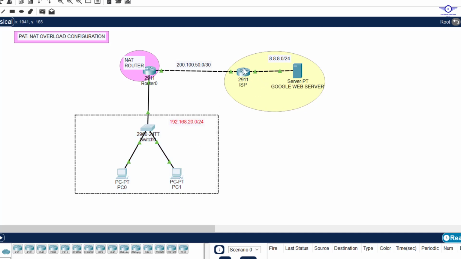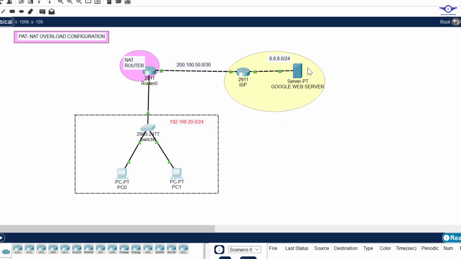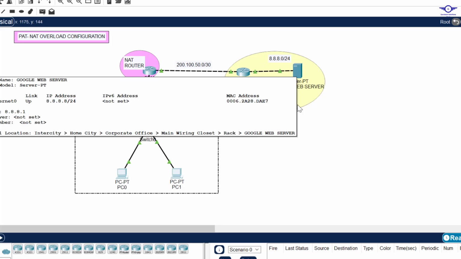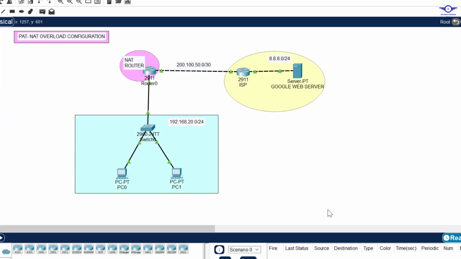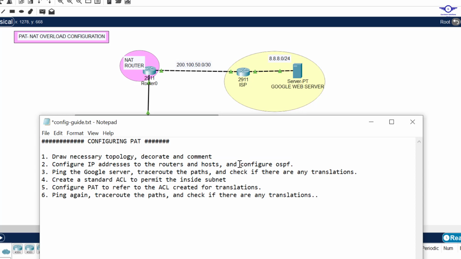On the other router, you can see the IP address 200.150.2 and also 8.8.8.1/24. That 8.8.8.1 is the default gateway of the web server.